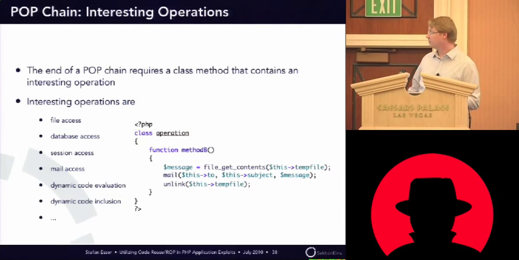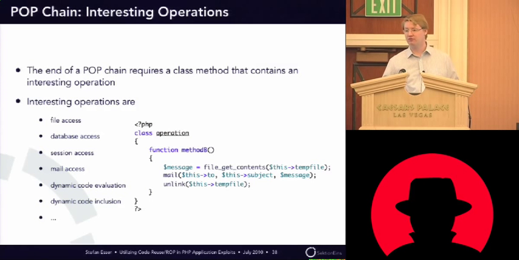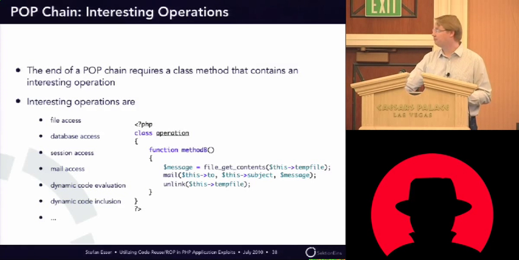So if you find this somewhere in the application, you can completely control what it does, because you have control of all the properties, and all the properties are required to do what you want. So you can choose any file because you can set the temp file property. You can choose the "to" of the email, the subject of the email, and yeah, most of the time the files you want to steal are not writable anyway, so the unlink will just error.